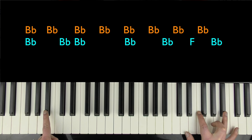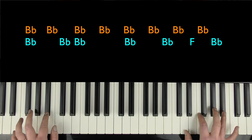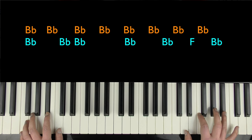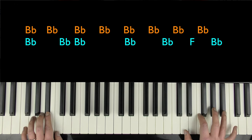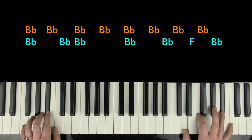And then the next bit, so we've got B flats, so together, right, left, together, right, together, right, left, right, change to an F in the left hand, right, B flat. So every chord has a different pattern pretty much for the left hand. So together, right, left, together, right, together, right, left, right, left, right, left.